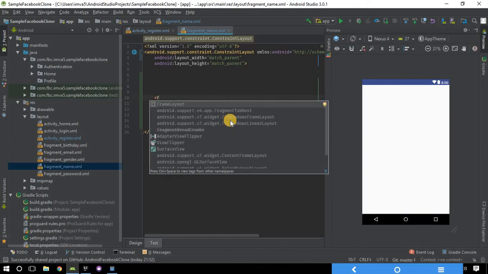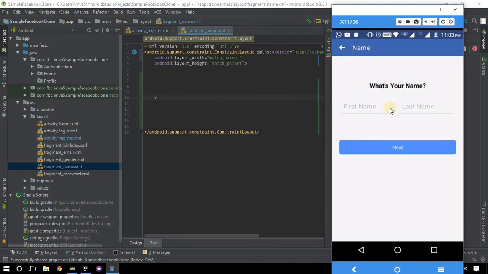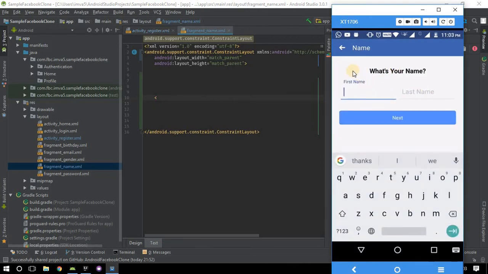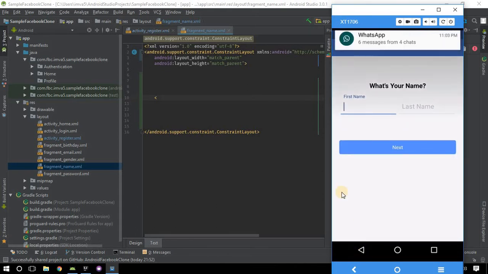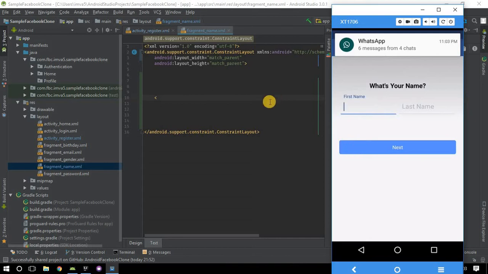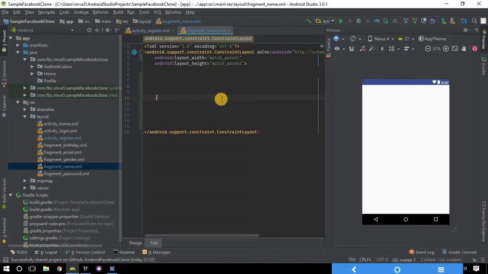So this would contain a text view like this and two edit text. These are basically input text layouts, but I'll do the edit text for this. If you want to use the text input layout, you can use that also.